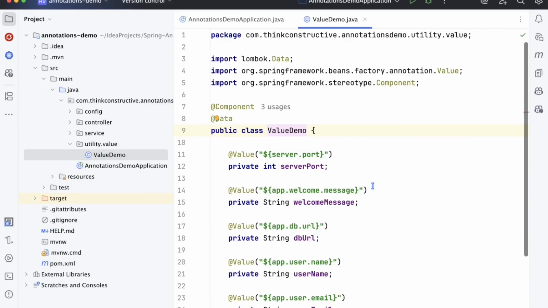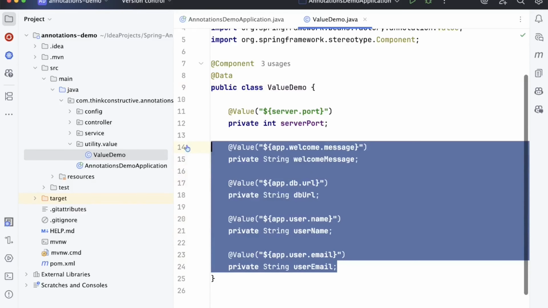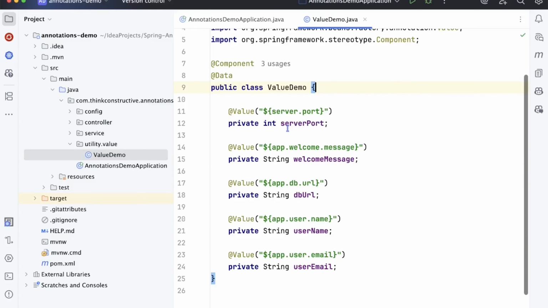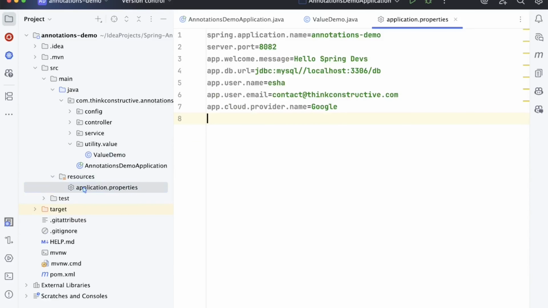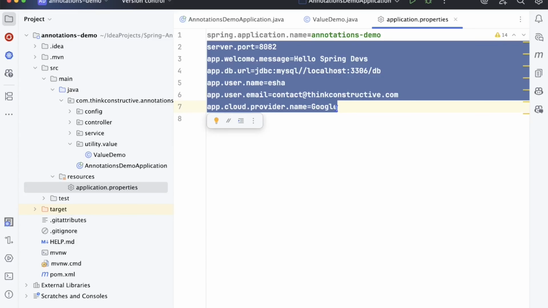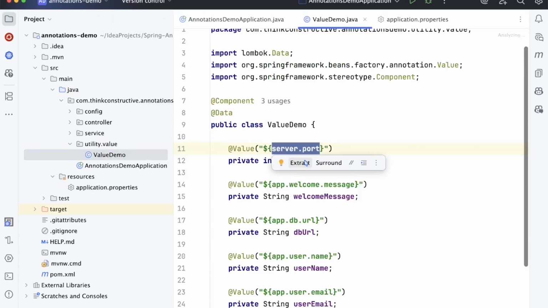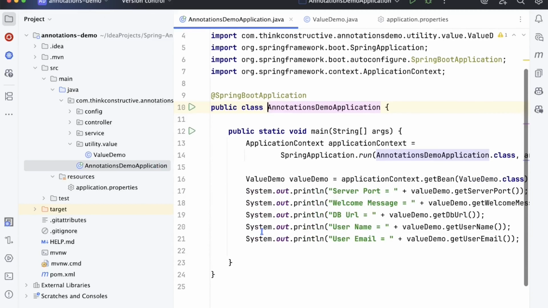Inside that is a ValueDemo class, in which I have configured certain fields, and those fields are reading values from the application.properties file. I'll also show you the application.properties file. Here it is, and you can notice all these fields are being read in the ValueDemo class. And all those values are getting printed here in the annotation demo application, right?